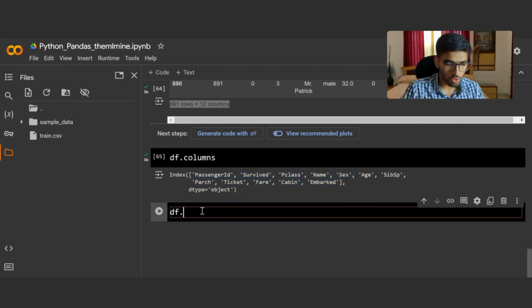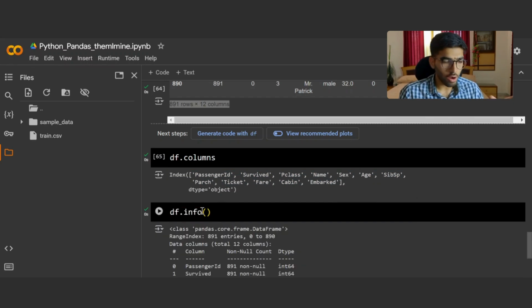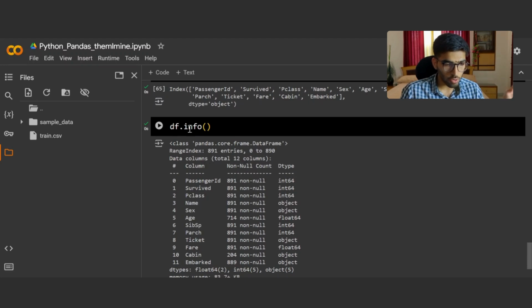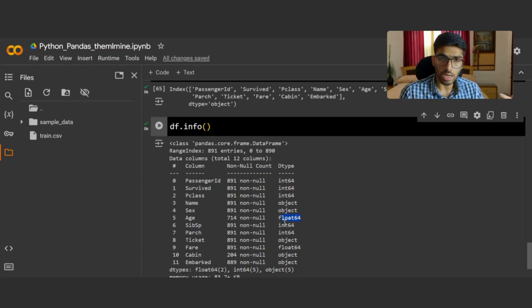Now the first and foremost thing that we do whenever we get a data set is to get summarized info of our data set. The .info command will give you the different columns that are available, and the number of values inside those columns. If the count is less than the maximum, the remaining values are null values inside our data set. Then it shows the data types of each of the columns. From this you observe that in data frames we can use multiple data types, but in a series we can use only a single data type.